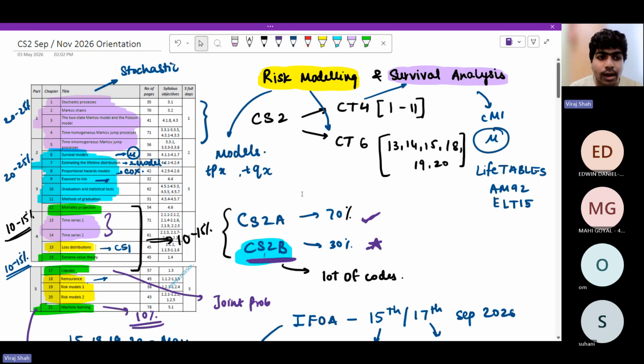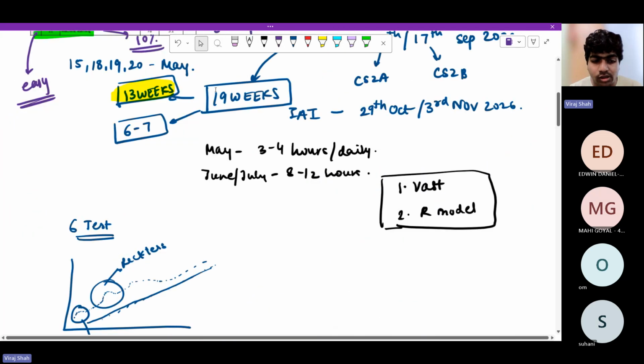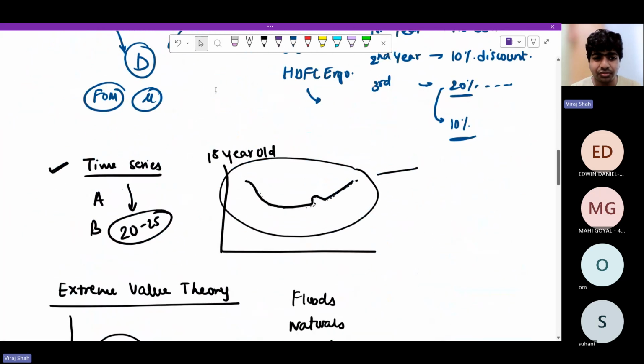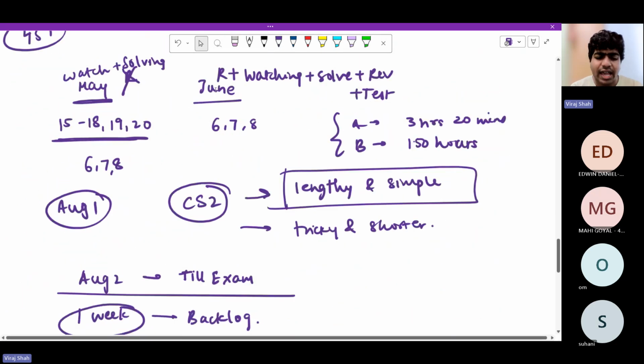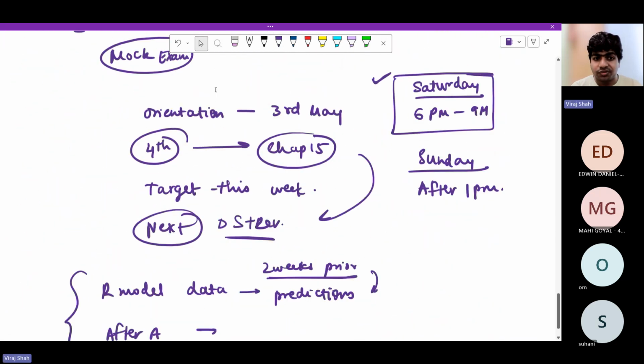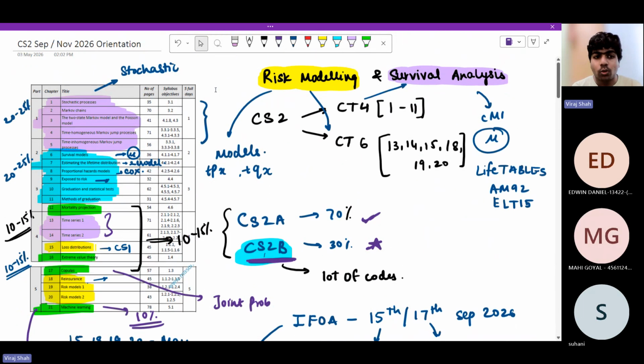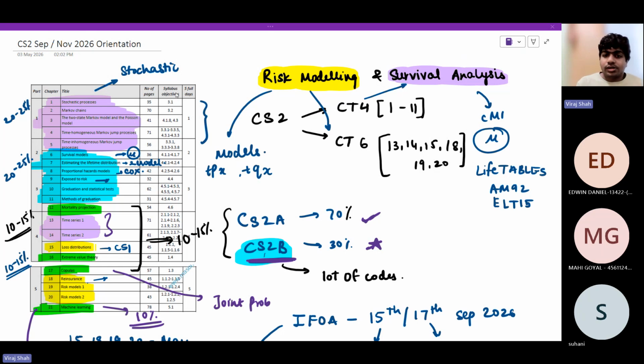Okay, so this is about CS2. I don't think I'm missing out on anything. If I still think there is something that I've missed, I will convey it in the further lectures. But this is overall what CS2 looks like. I have divided every chapter, how many weeks and everything, on the CS2 timeline portal. But overall, this is what CS2 in a gist is about.